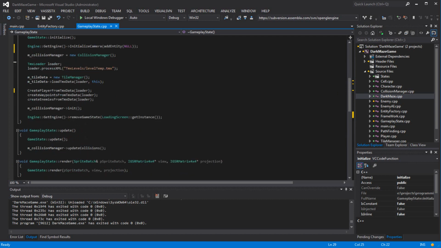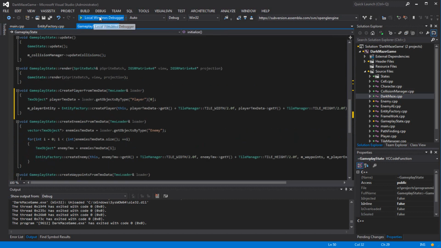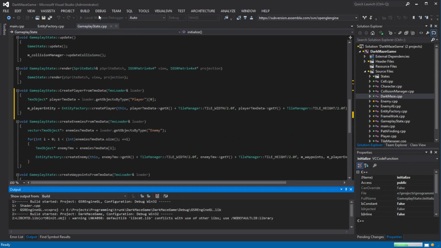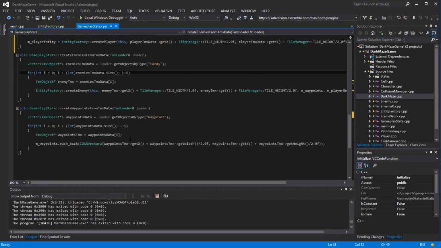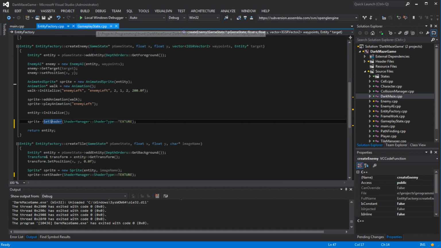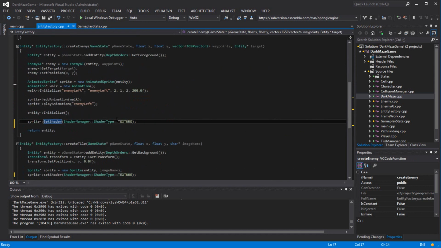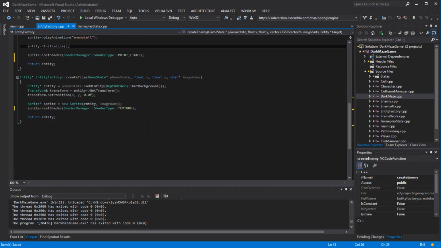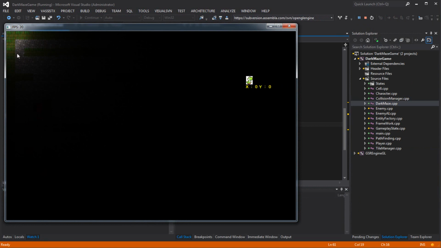Alright, so now that I have that working, okay, so now what I gotta do is go back to my... Let's see. Okay, let's see that's working. Alright, so we gotta set this to take the PointLight shader instead. I'm not gonna do it to the enemy and the tiles. I'm not gonna do it to the player since the PointLight is always gonna be at the player, so there's not really a reason for it. So you see the PointLight's up there now.